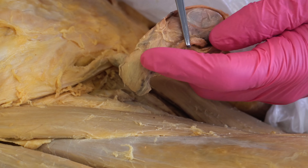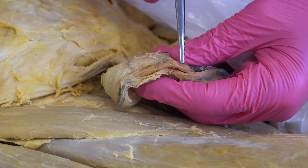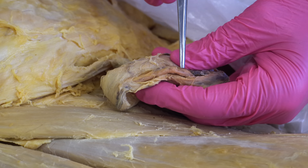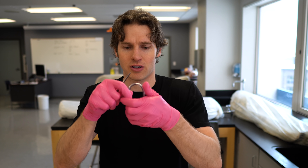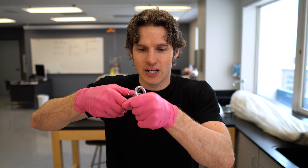Once they isolate the vas deferens, they'll create a loop and actually remove a little piece of it — on average about 10 to 15 centimeters of that tube. So let's imagine this is the scrotal tissue — the pink glove there. We've isolated the loop of the vas deferens. I'm going to snip here and snip there, because we're going to remove a few centimeters there. Obviously not to scale. We've got these two blunt ends. And before we put the two blunt ends back in the scrotal sac, we're going to cauterize the inside of the tubes to block them off, so no sperm cells can leave the testicular side and go into the side that's going to eventually make it to the urethra.